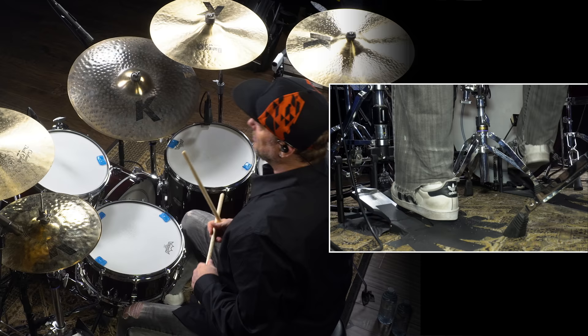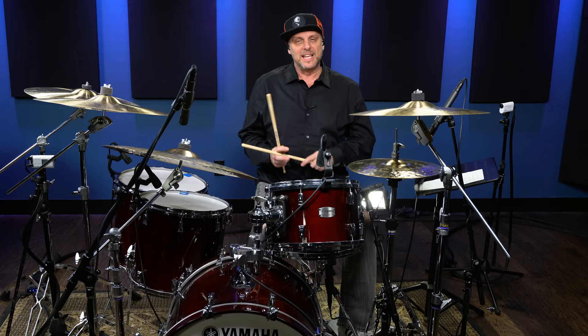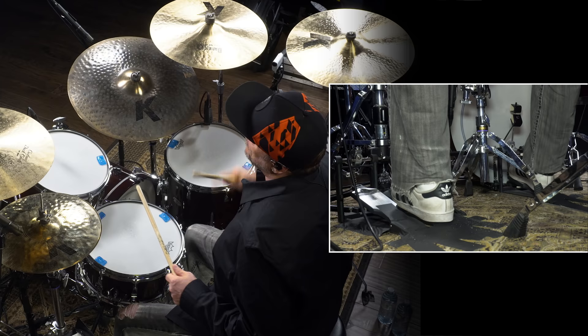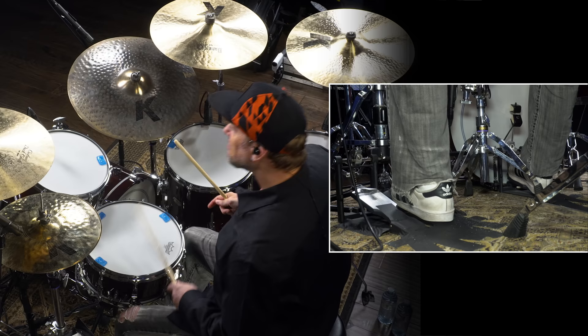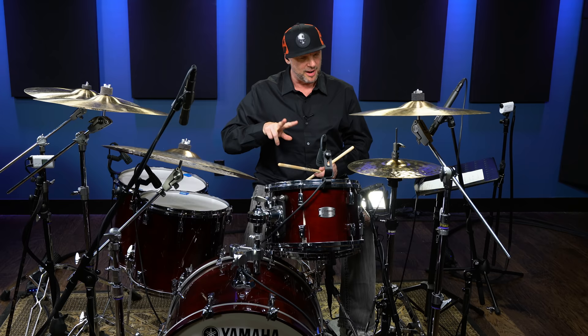So it creates this delay — it feels like it's echoing — and he does it on the snare as well. He does that little echo thing on the first kick, but not on the next kick. So it's on both snare drums, two and four, and on that very first kick drum. The other kick drums are just straight, nice and loud.